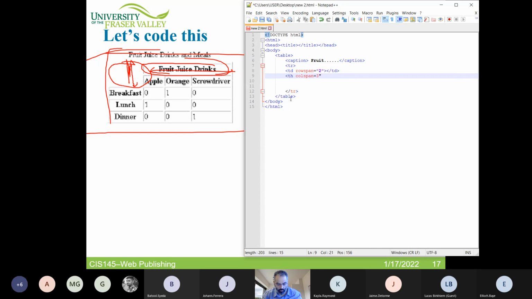And then like always, we open and close. Now there is some content we have to put here, which is the fruit juice drinks. Okay, so now the first row we are done with.